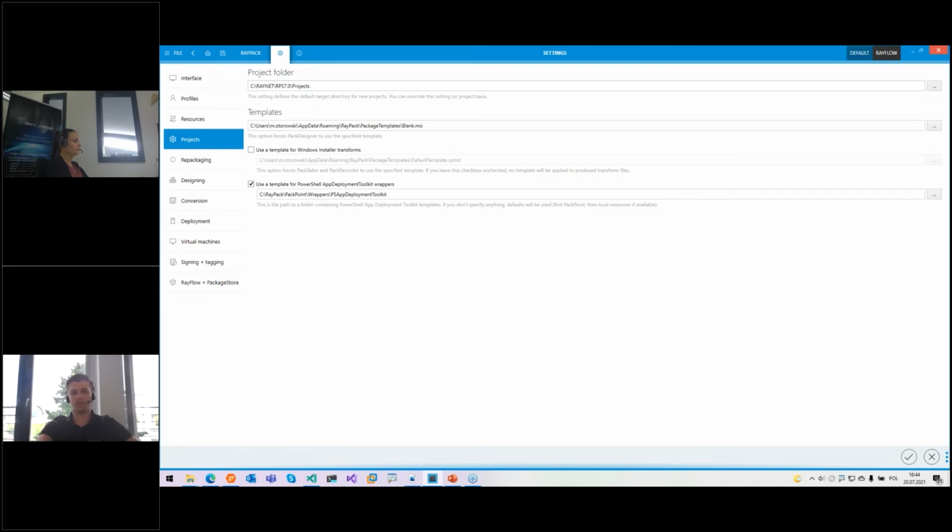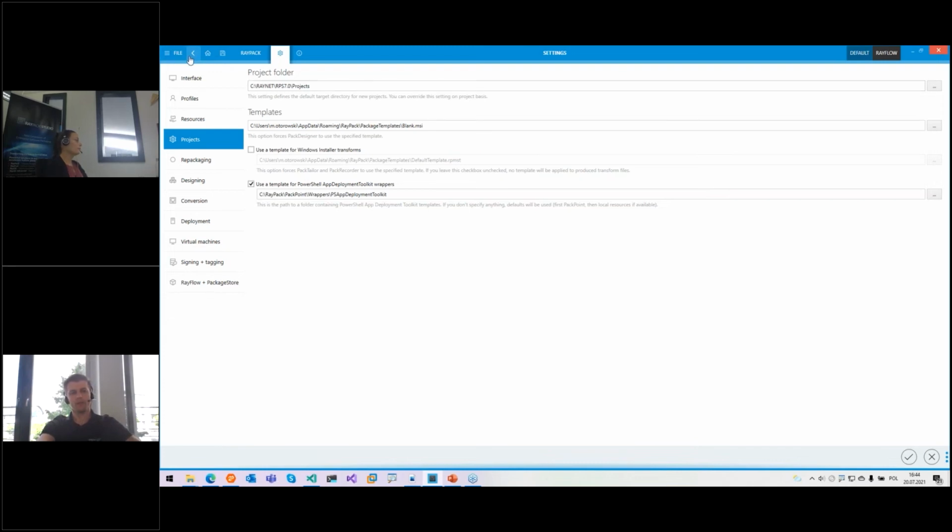Or obviously, if you want to have it globally in Packpoint, you can simply edit it, put Packpoint on a shared resource like a UNC path, and have all users access the same toolkit, making sure that every update to the toolkit, to the branding, or maybe to the logo or image is going to be respected by every single RayPack using that Packpoint.